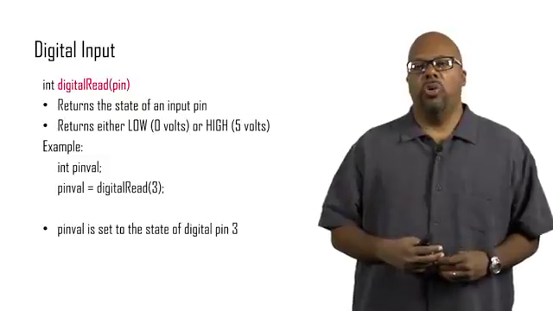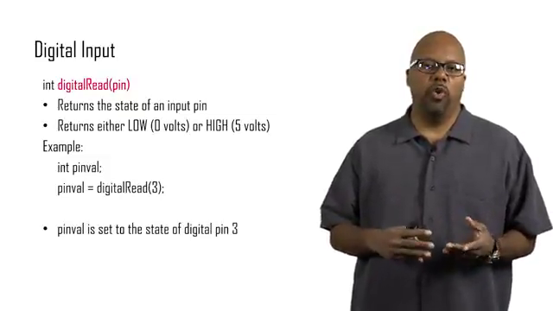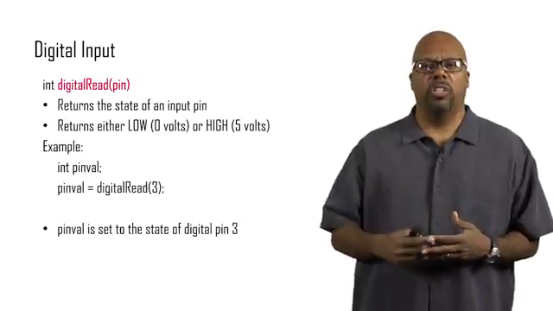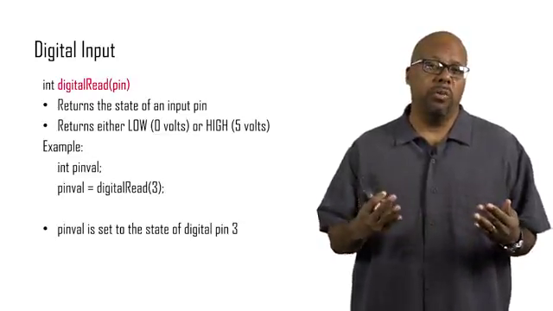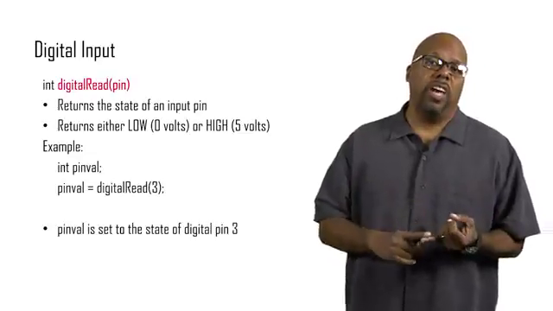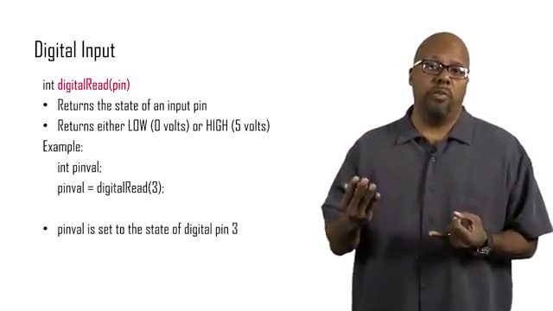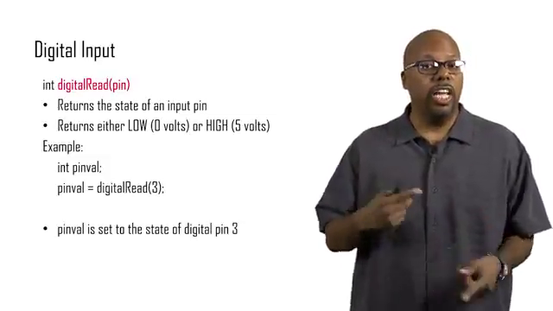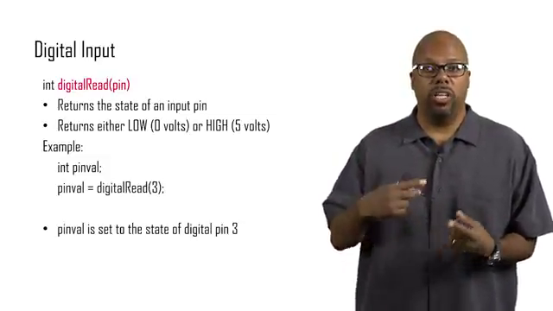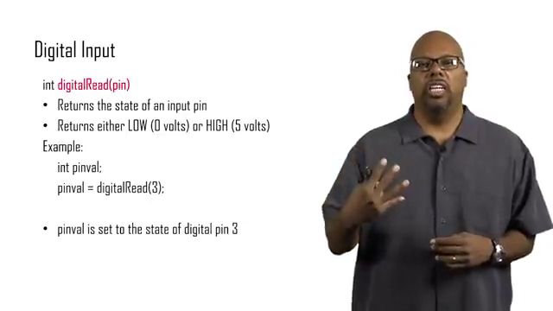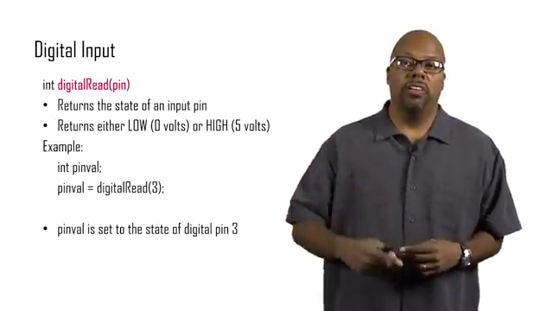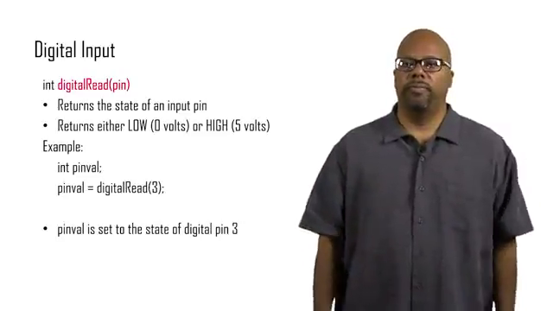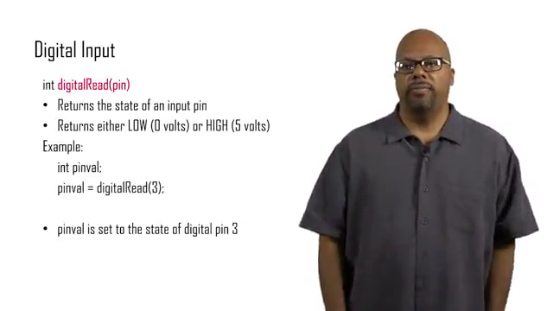Now, one thing to note is that the pinMode function we talked about before, usually you invoke that in the setup, whereas digitalRead might be invoked in the loop. You invoke it in the setup because typically with these pins, when you set the input or output state of the pin, you usually do it once at the beginning. That's common. You can change the pin mode while it's running, but usually you see pinMode inside the setup, where the digitalReads and digitalWrites you usually see inside the loop. So this is how you read the value of a pin.